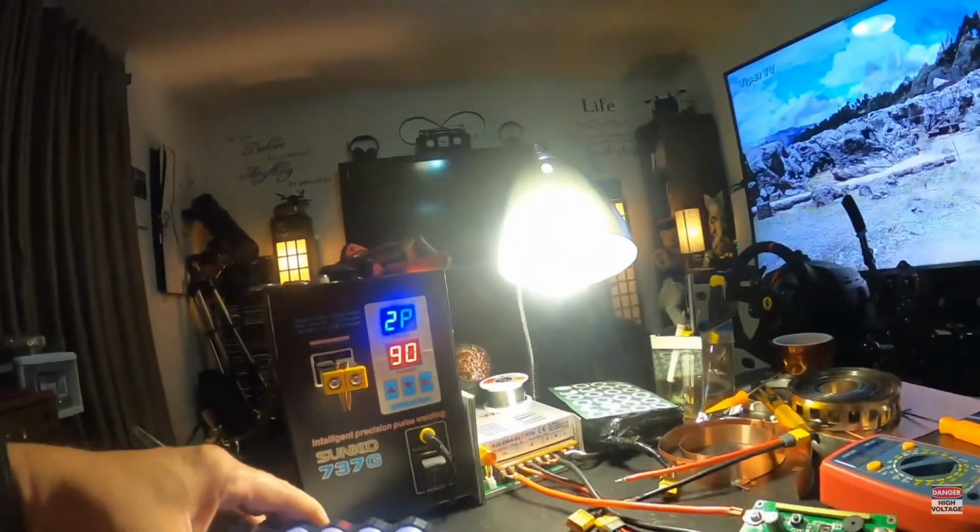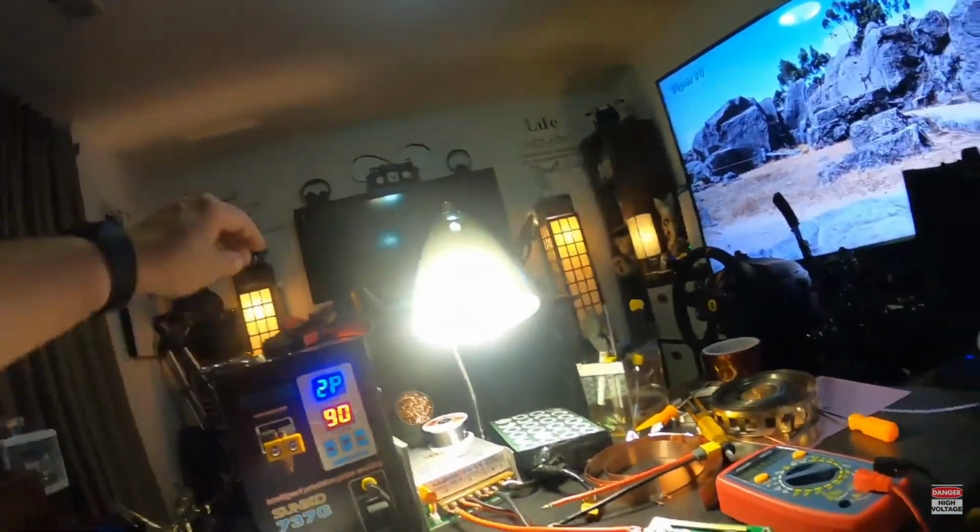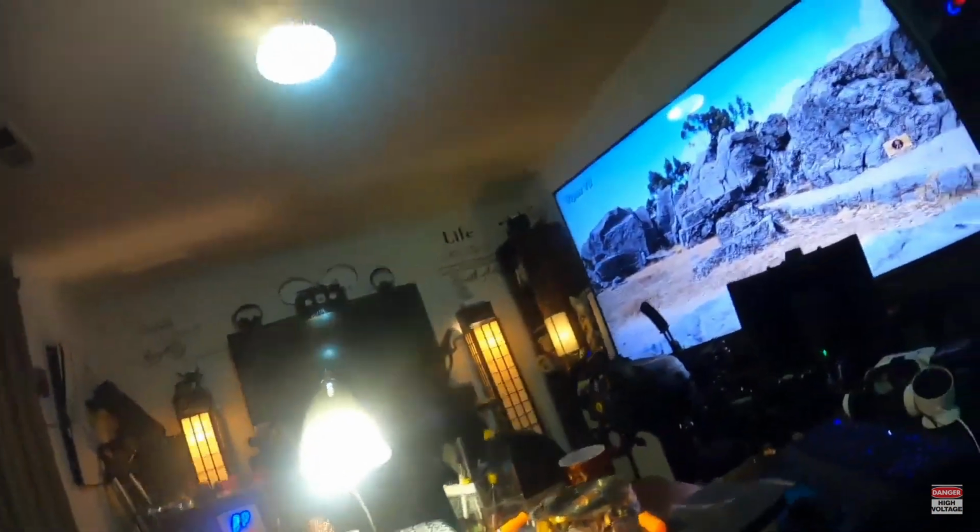We will solder our leads to those little tabs I just put on. Let's plug our soldering iron up here.